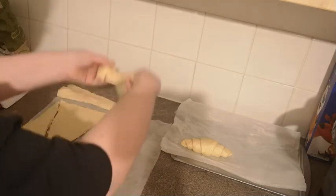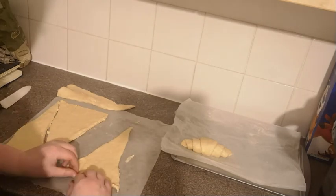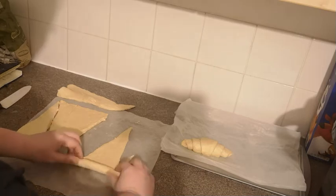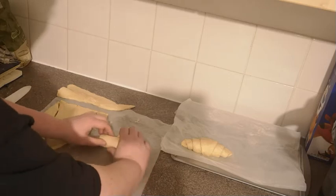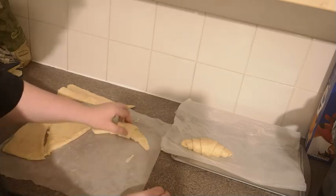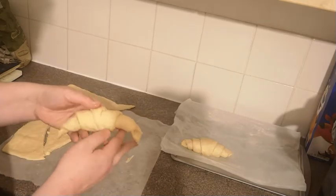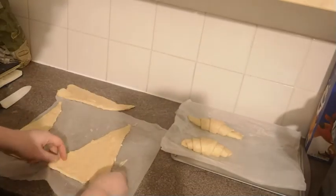Oh, it's a bit sticky. So just lay that one aside. Again, pull out the corners. Oh, there's just a little cut there. Pull out the corners on the bottom as you're doing it, and roll it up as tight as you can. And the tip, you just get your finger and flatten that into it. There you go, like that with my thumb. Place that down onto the baking sheet.